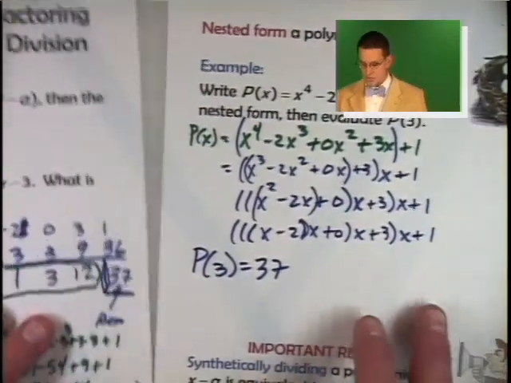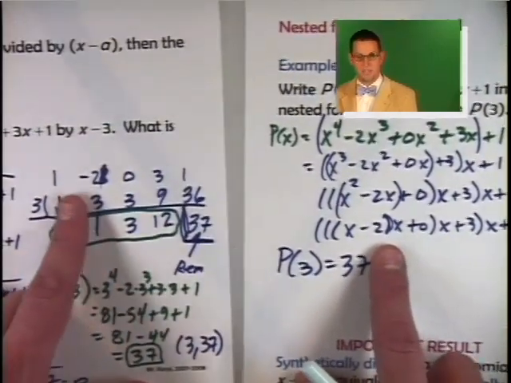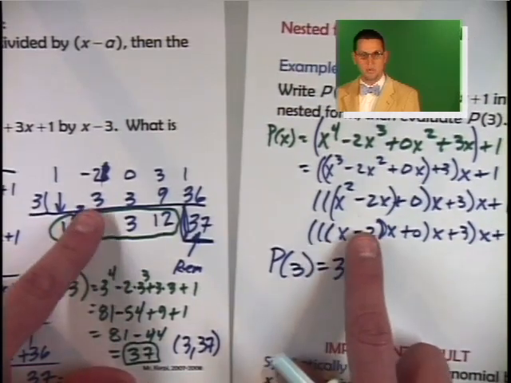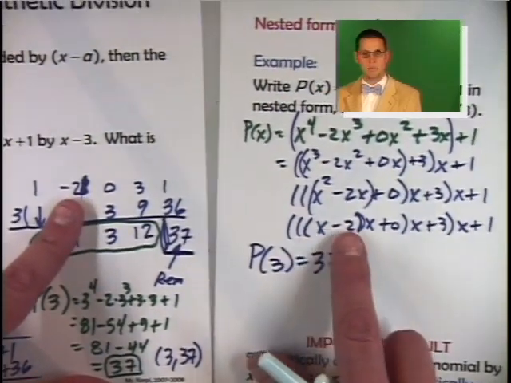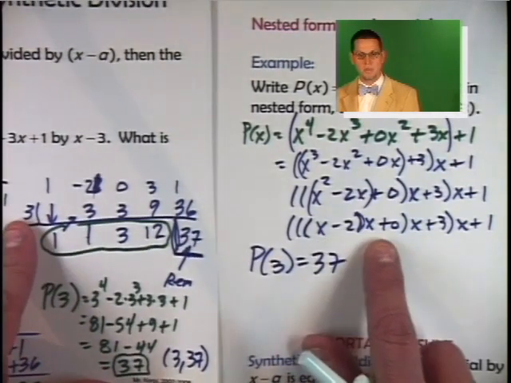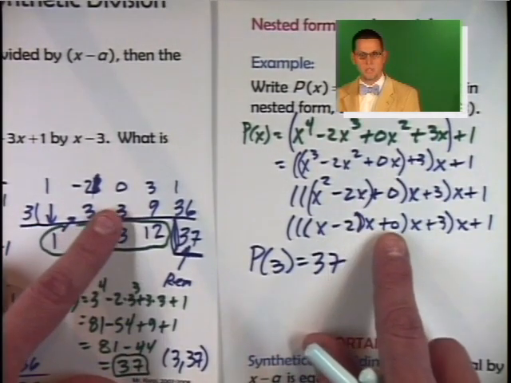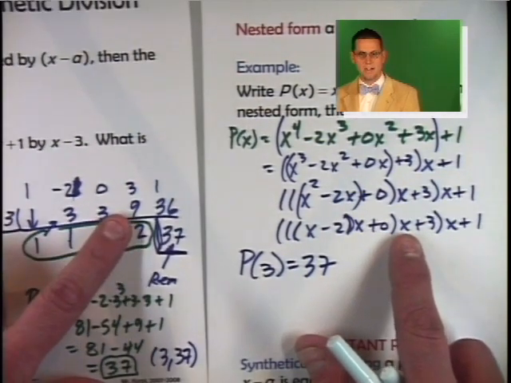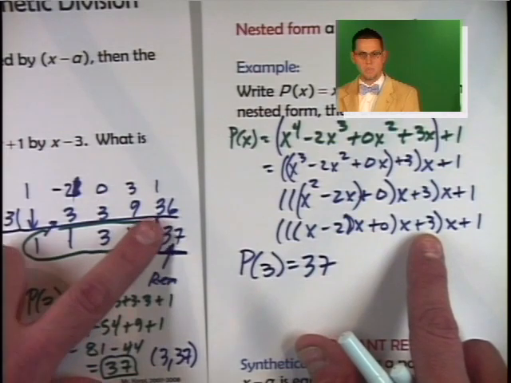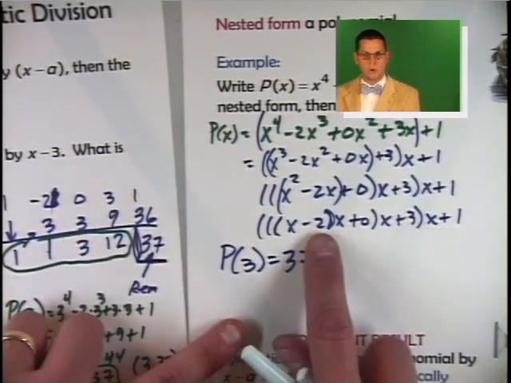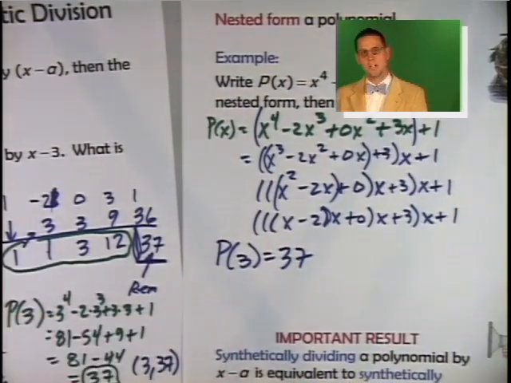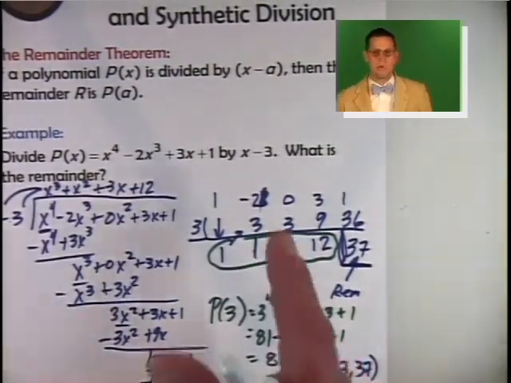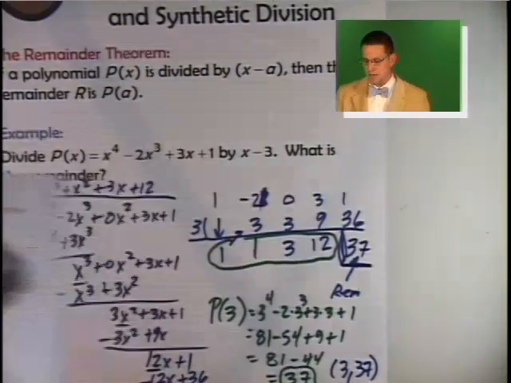But notice that what we did right here when we did our synthetic division was really the same thing. We brought down the 1 and we went 3 times 1. And then we put it up here and we did 3 minus 2. That's the same thing we did right here, 3 minus 2. We brought it down, then we multiplied by the 3. That's what we did there. And then we added it to 0. That's what we did there. And then we multiplied it by 3 again. That's what we did here. We brought it up and added it to the 3, like right there, to get a 12. And then we multiplied by 3 again and added 1. So the nested form is exactly where the synthetic division algorithm or process comes from. It wasn't just pulled out of the sky.